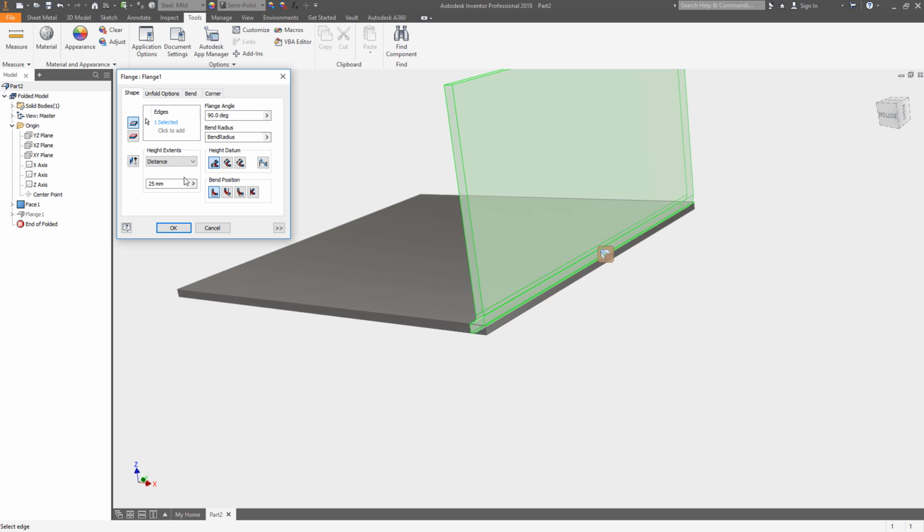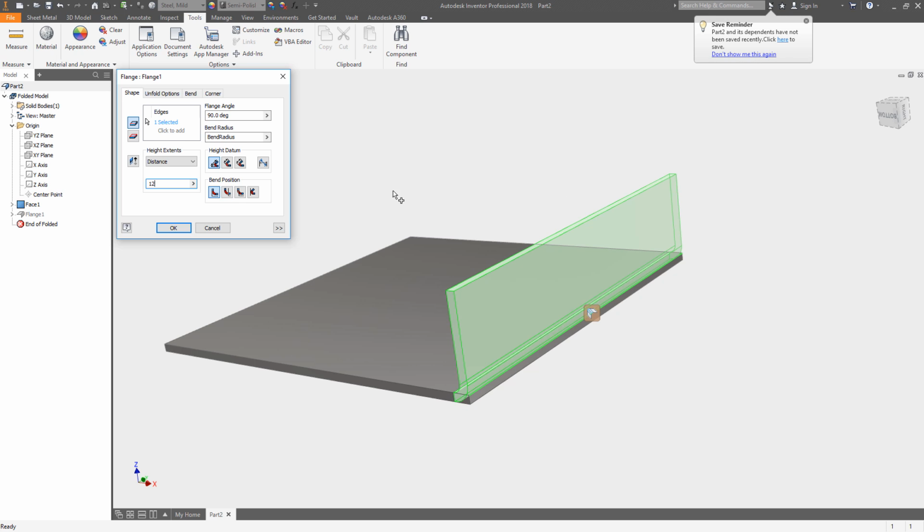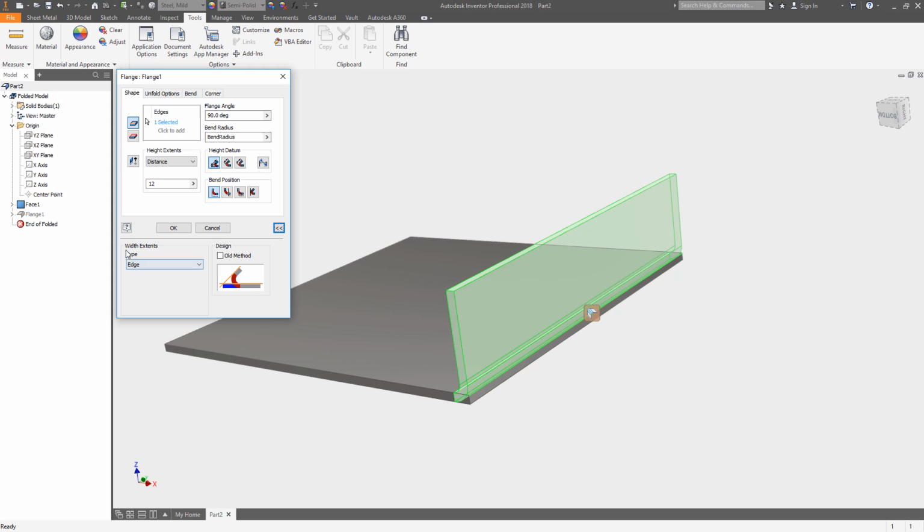The good thing is you can easily change it. You can actually come in here and change the distance of that flange. Let's say we want that to be 12 millimeters. And also, if I don't want that flange to be the entire length, and it's not here by default, but if I pick on these additional options here, these little double arrows, so the extent of this, it follows the entire edge. If I go to width, it centers it, and it only makes it 10 millimeters. So if I change that to 25 millimeters, you can see what it gives me.